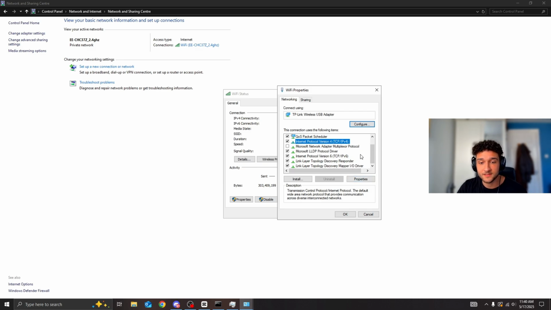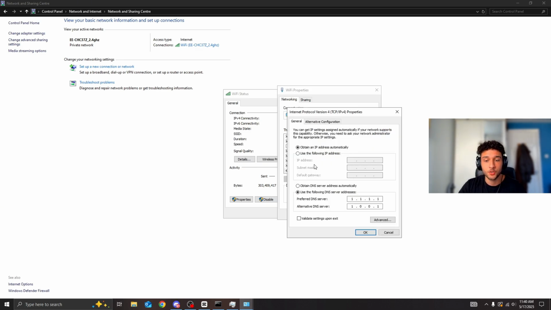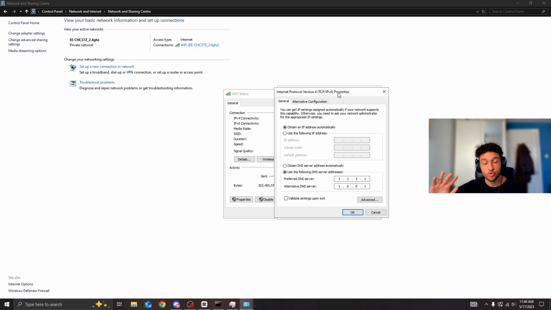But one thing you guys need to do: Internet Protocol version 4, go into properties. Now, most people ignore this part of the video and they just skip over the DNS server. You shouldn't skip over the DNS server because this is literally made for gaming. This is proven to give you lower ping, boys. Use the following DNS server. This is from Cloudflare, made for professional players. Preferred DNS 1.1.1.1, alternate DNS 1.0.0.1. No matter where you are in the world, this DNS will almost guarantee you lower ping. In my opinion, the best DNS server as well. It's literally been proven over and over again.